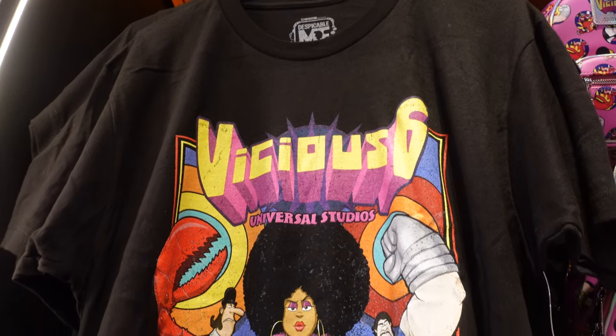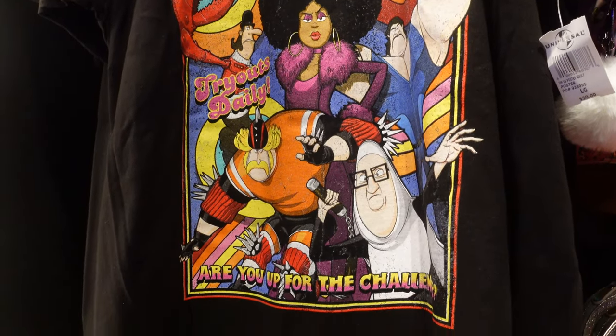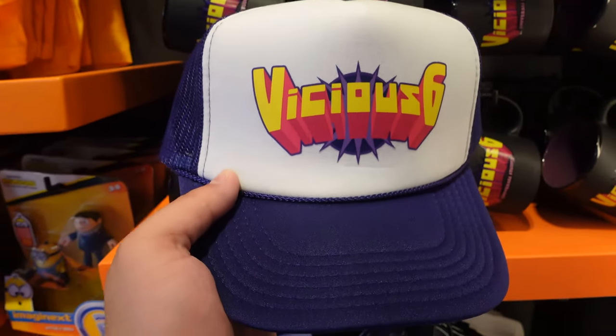That's more for Super Silly Stuff across the street. This obviously focuses more on the villains themselves, as I'm sure they're going to be big in the new attraction Villain-Con Minion Blast. I love how they play the Minions Rise of Gru soundtrack in here. It's so weird to be able to listen to Caliucci's, Thundercat, Way's Blood in a theme park gift shop, but I think that's really cool. And the merchandise is really cool as well.